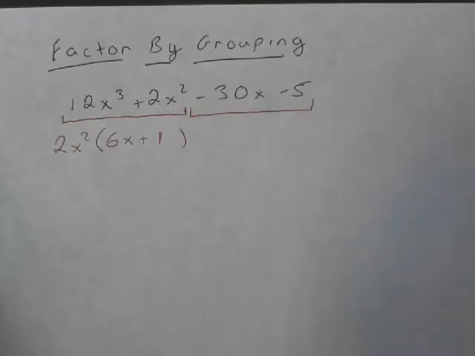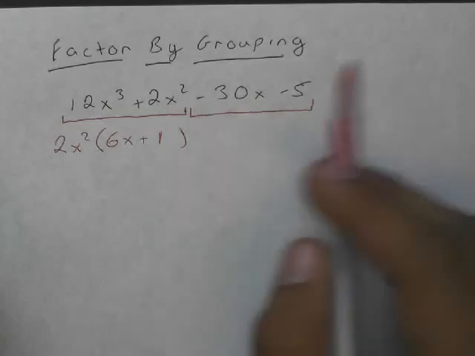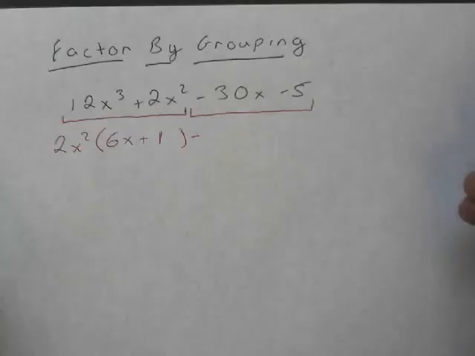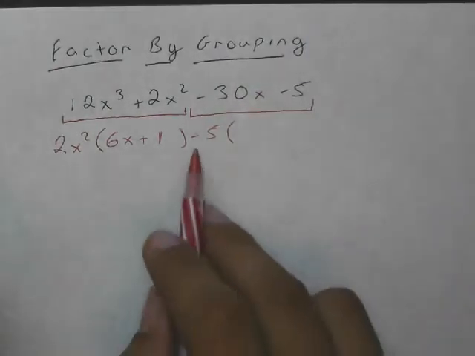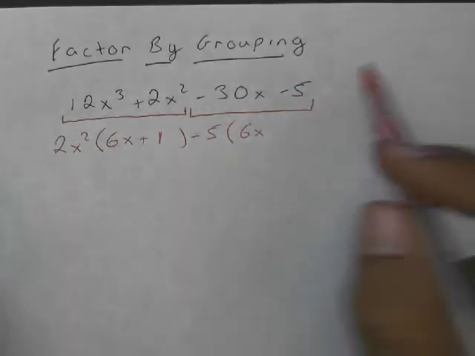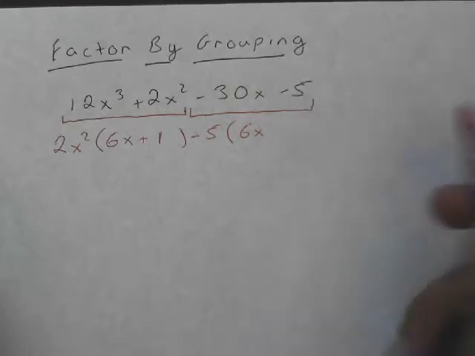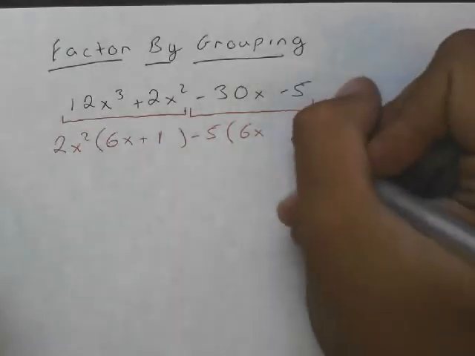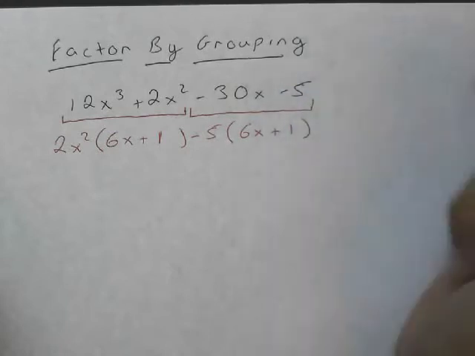Now, in the second group, what can I take away? Well, I notice that they both have a minus sign, so I'm going to want to take that minus sign out. What about the 30 and the 5? I could also take out a 5. Now, what does that leave me with? Since I'm factoring out a negative, that's going to change both of my signs. So when I take 5 out of 30, I'm left with a 6, and the x is left in there. And when I take out the minus 5, I take away everything. Again, just like here, I'm left with a positive 1. Positive because I factored out a negative. When I factor out a negative, it changes every sign.